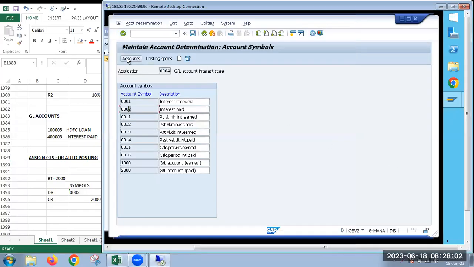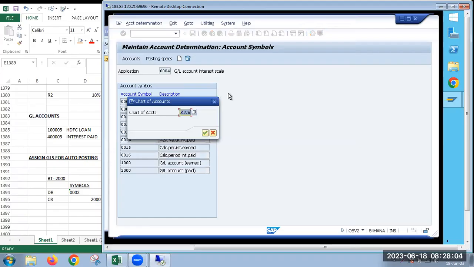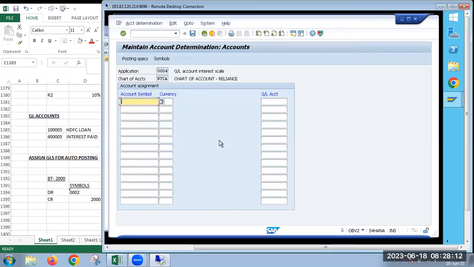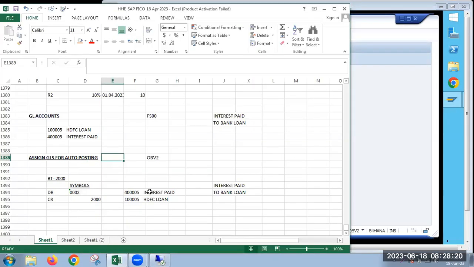Now we will assign the accounts. The automatic assignment of accounts always starts with the chart of accounts. We have seen it multiple times. From this chart of accounts, which account symbol uses which GL account. We know account symbol 0002, the interest paid account, has to be specified for debit posting.